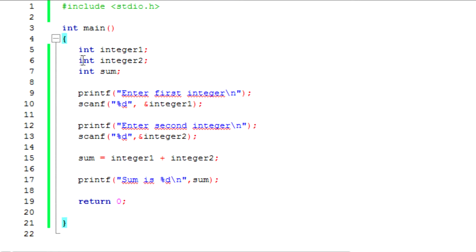So the new stuff that I have is int. Int basically means integer. So with that integer, we can define variables, and here are the variables on the right side of int.